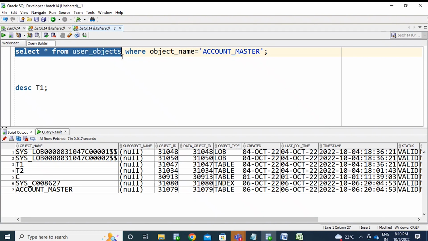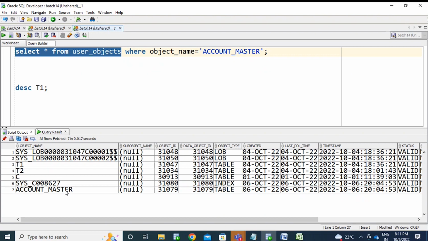If you are using large object data types to store a large amount of data, it creates some database objects for that LOB data type. So while creating this table itself, it is also creating these LOB objects automatically.